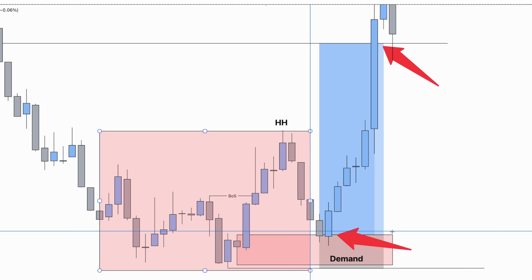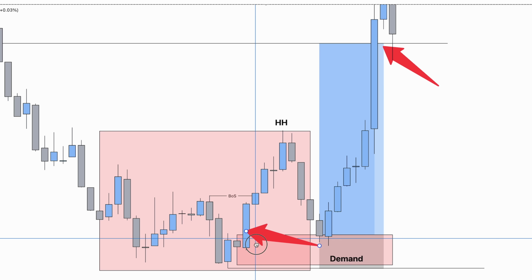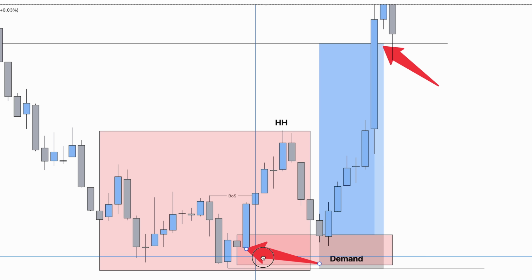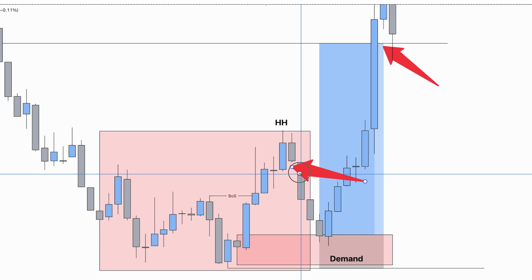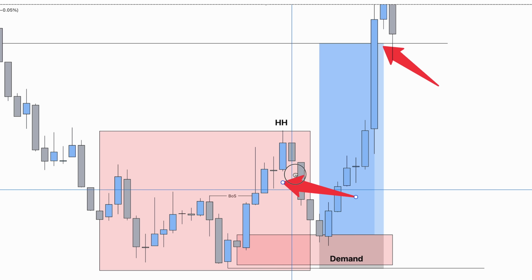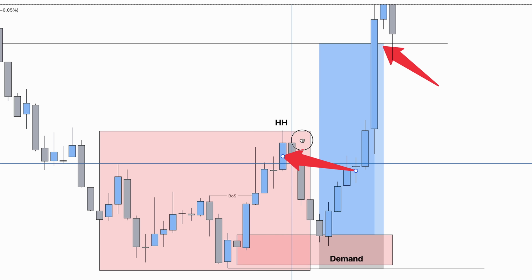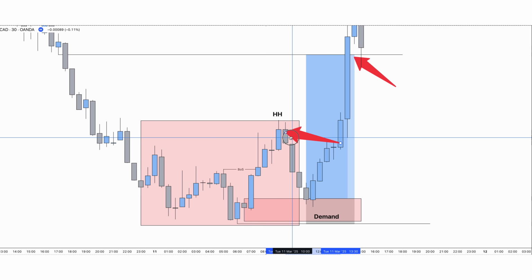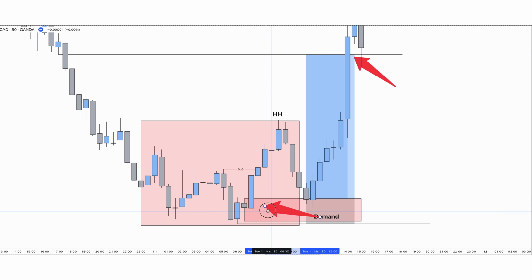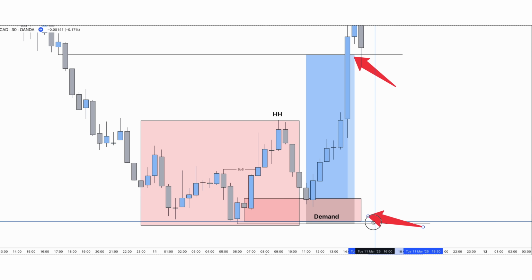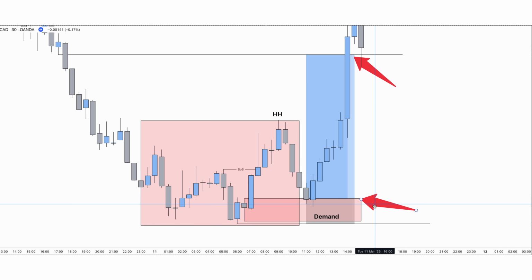Now, why do we use demand for entries? Well, a demand zone simply shows us, if we think about what this actually indicates, an area where significant buying has taken place in the past. In this instance as well, very fresh significant buying. Buying that's actually created the shift in the trend that we're looking at just here. This buying, therefore, coming from this level, tells us that this level of demand, this area, this zone, is seen as a discounted price to buy from, or a good price to purchase this asset, whatever asset it may be.